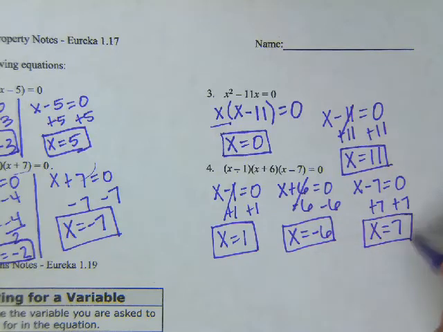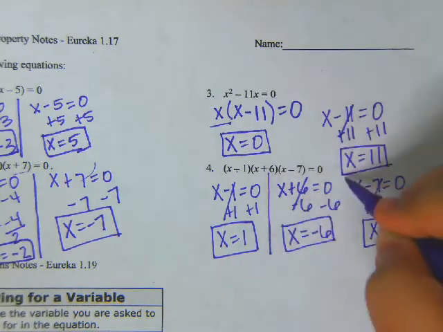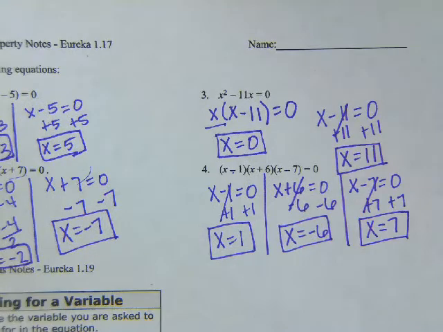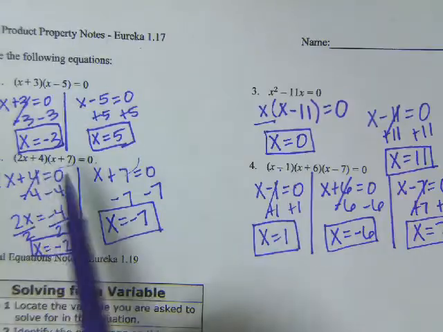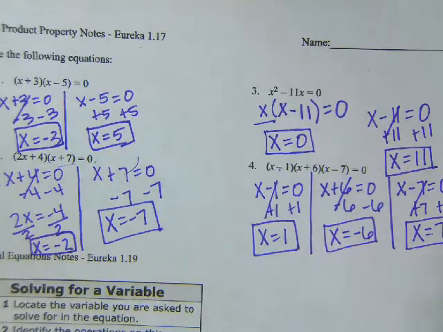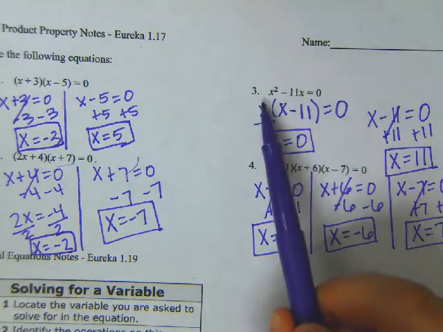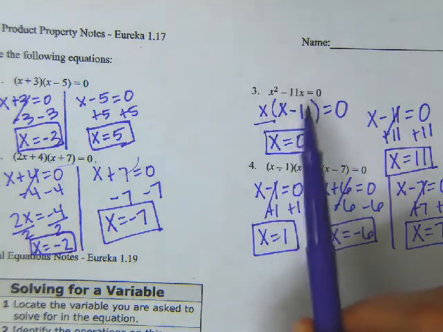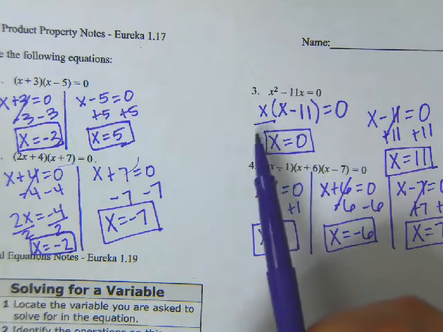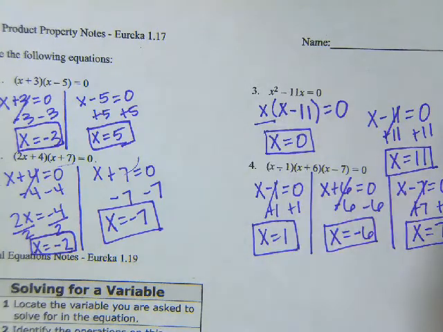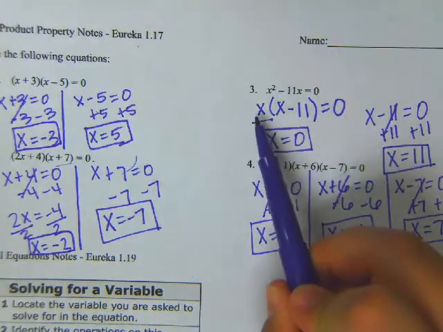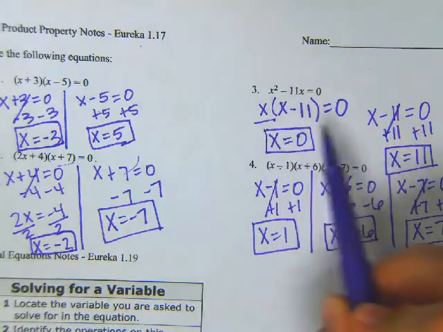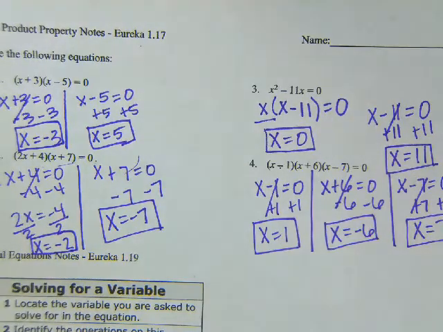So you can do this with multiple sets of parentheses. It's either going to be set up nicely like this for you, where you can go ahead and break them off, or you'll be given an equation where you have to see what they have in common, divide that out first, and then do the exact same thing. Anytime you have one x on the outside, it's always going to be equal to 0, and that will always be one of your x values.